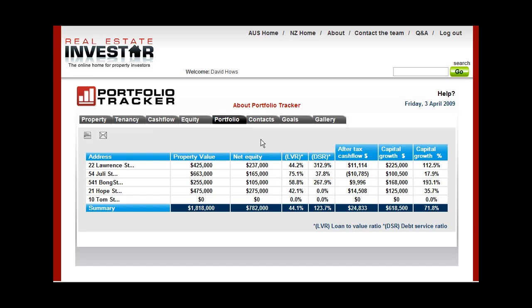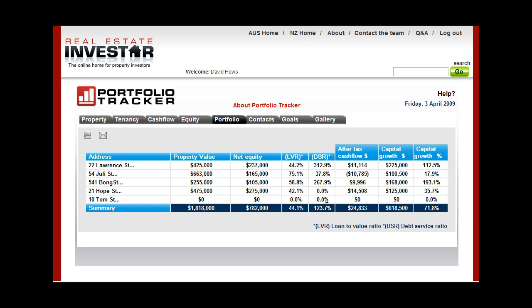When we go to the portfolio section, this is where we've got some good solid data on the KPIs of our portfolio, particularly against what a bank or financier is looking for. So in a situation where we're looking to refinance to buy a new property, this allows us to look at our current value by property and across our portfolio, our net equity details, our loan to value ratio details, which of course is the ratio of mortgage debt against the property value. In many cases the bank or the financier is looking to keep that below 80% in the current environment, but as you know, mortgages historically have ranged from anywhere between 60 and even 95% of the property's value.